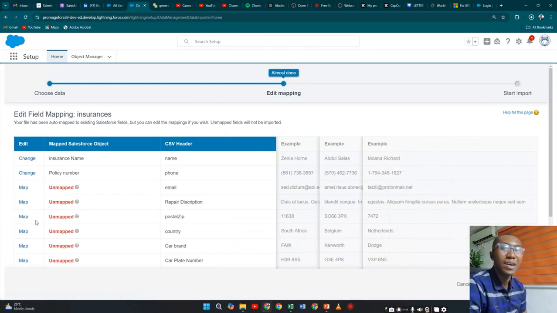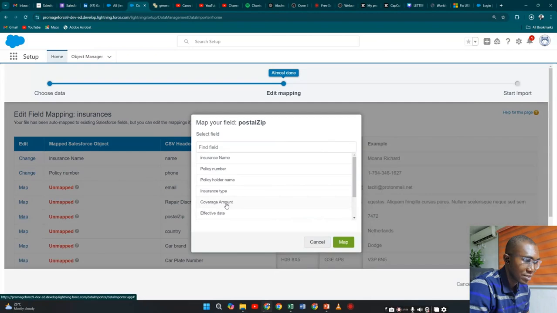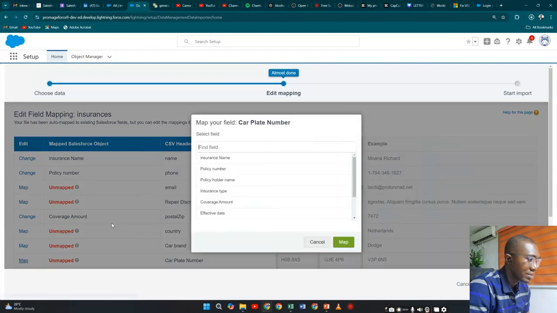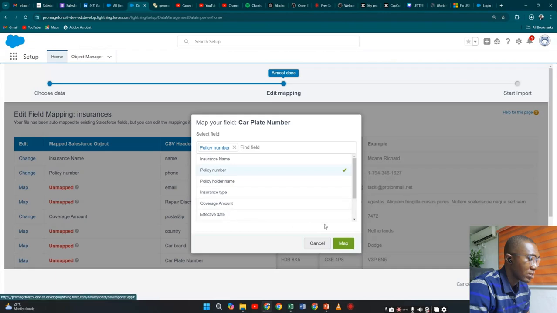If you have required fields here, this wouldn't go through unless those required fields are in place. Let's map another one, let's call this one amount. You can play around with this and use the right naming system.